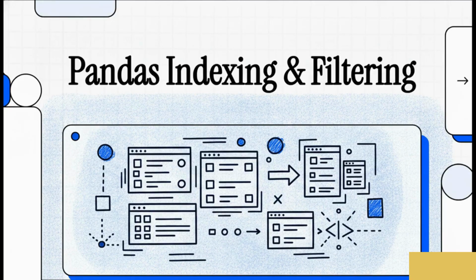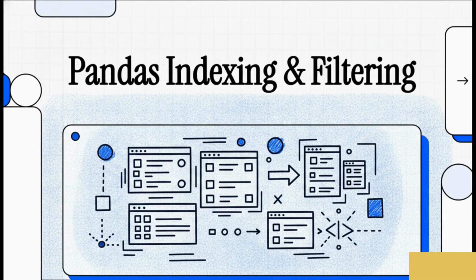Today, we are taking a really deep, hyper-focused dive into the absolute heart of data manipulation, selecting and filtering data. More specifically, we're going to master precision indexing and Boolean filtering in Pandas. So consider this the pro explanation you need to pull exactly the data you want, exactly when you want it.